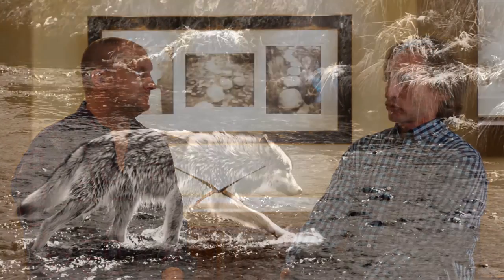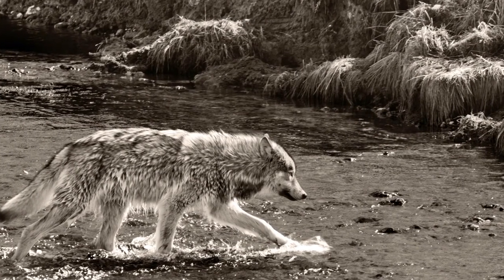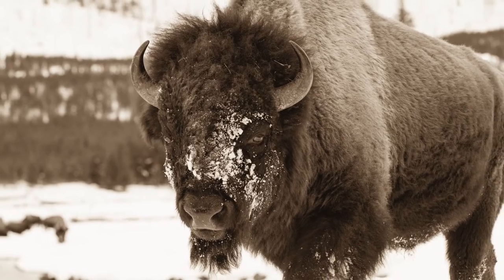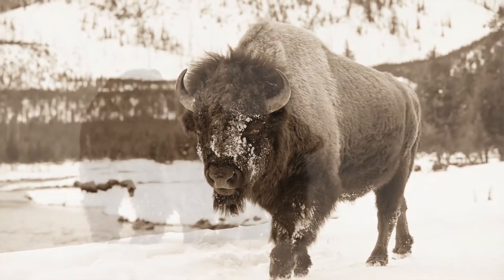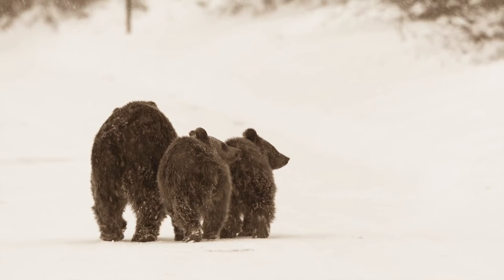I wanted to fill the walls with representation, especially in this area with the bears, buffaloes, wolves, and bobcats. I started shooting that and probably spent about seven or eight years doing mostly that. The 8x10 I picked up occasionally, but not too often. But like every good thing, you want to go back to it, so now I'm starting to shoot the 8x10 again for a certain look, because you want to change as an artist.